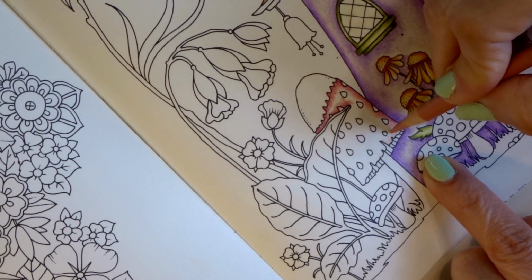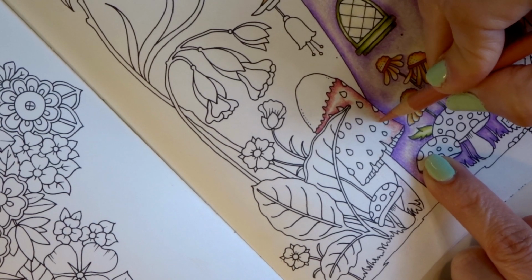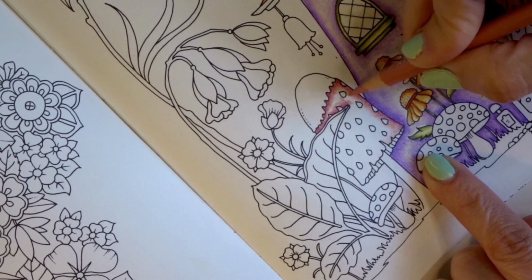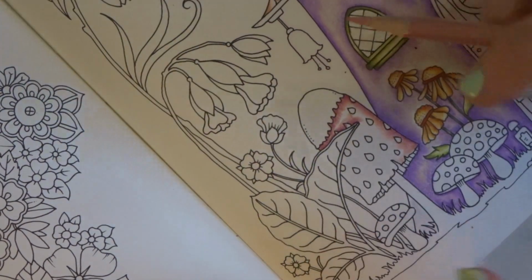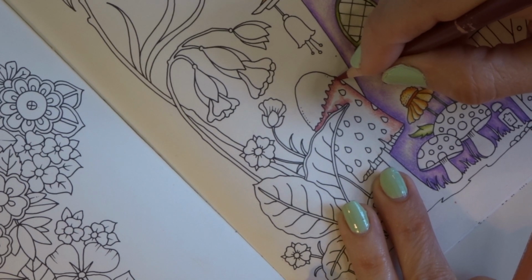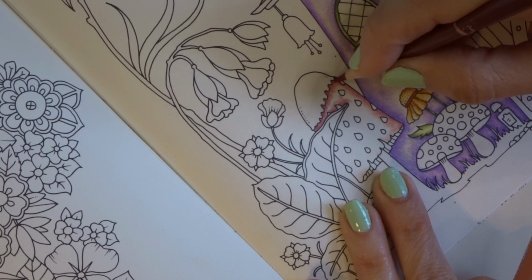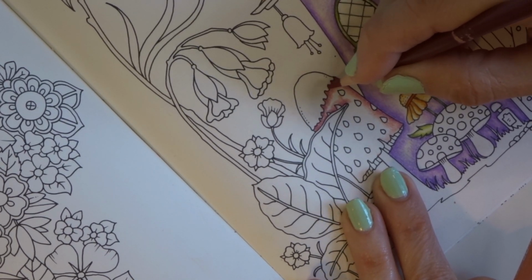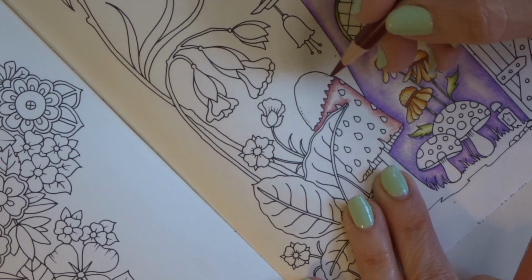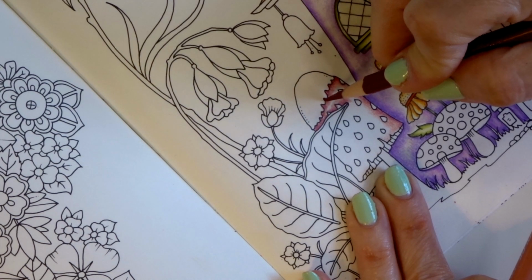So, you know, like I told you before, I do like to break the rules, but I don't always break the rules. But if you try to always follow rules while you're coloring, then it kind of takes the fun out of the experimentation part of it and just being able to relax while you're coloring.